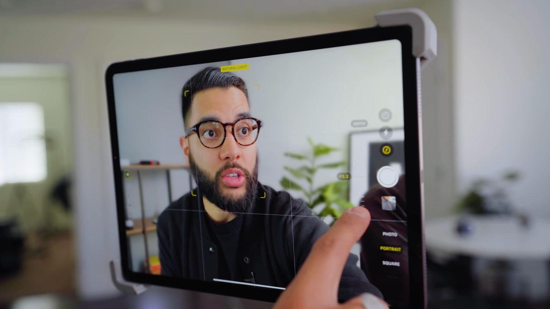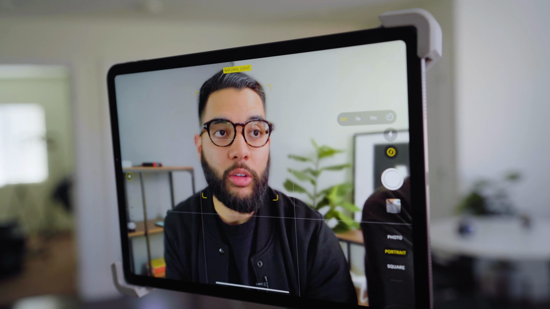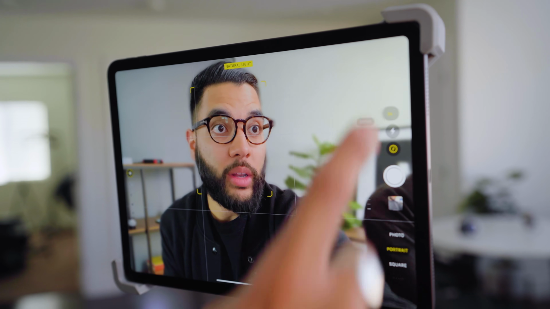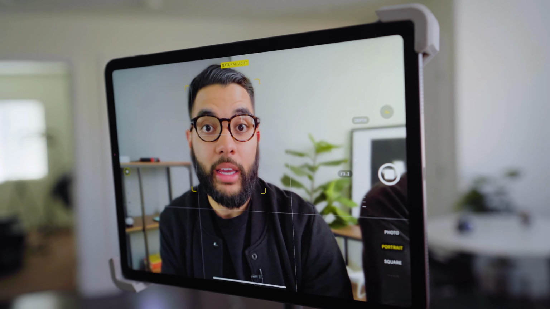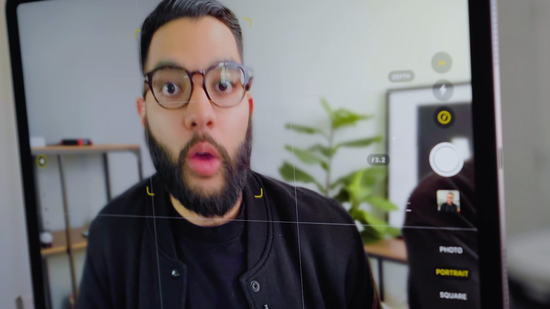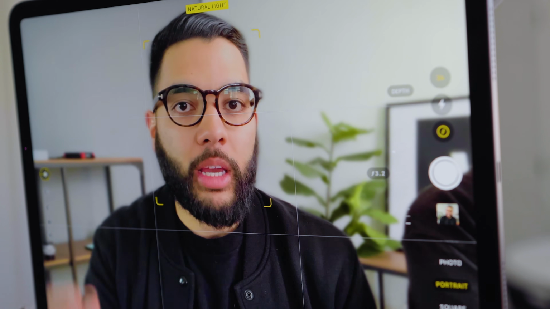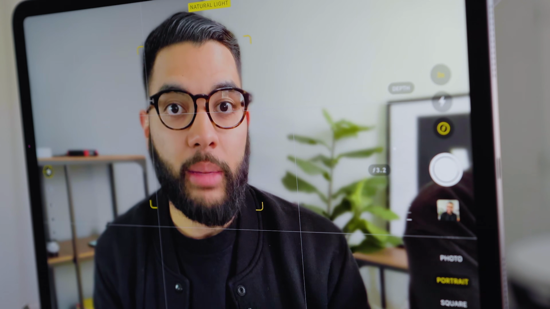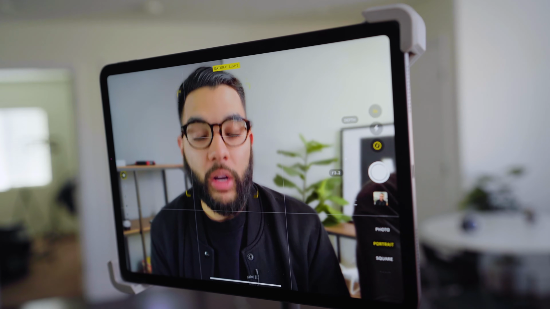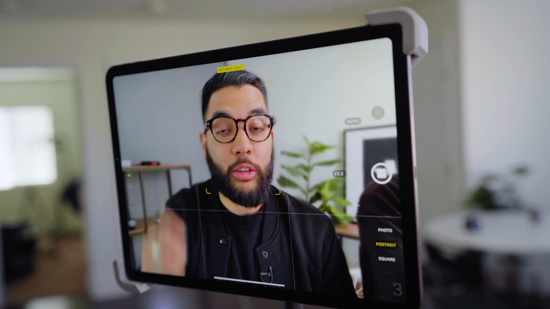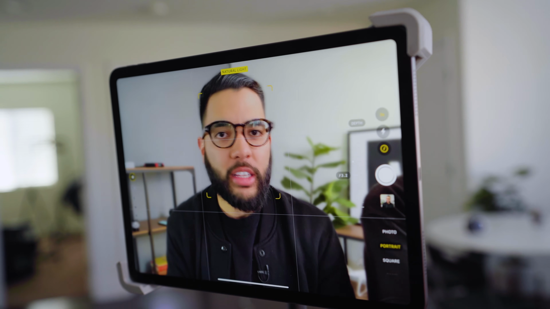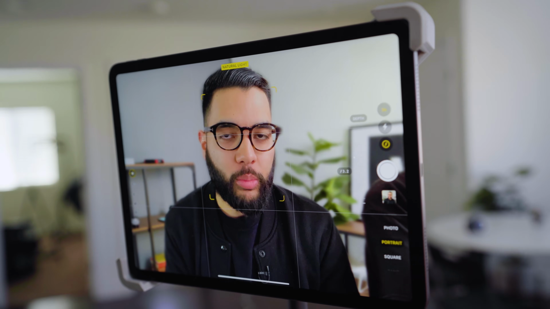The next thing is to use your timer. So if you wanted to use your timer, you can actually click the little watch on the top and you can use 3 or 10 seconds. So when you're actually getting ready, you can just tap it, count down to 3, 2, 1, and then it takes a photo. What's also cool is I mentioned that this tripod comes with a Bluetooth remote, so you can actually be hands-free if I needed to back up or if I didn't want to keep having to run up to my iPad. I can literally hit the remote and it'll start the timer and I can take my picture. Just like that. So that's a little quick mini tutorial on the portrait mode on the iPad.